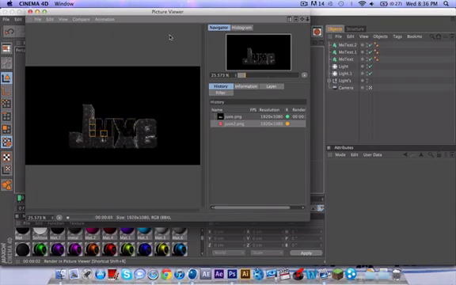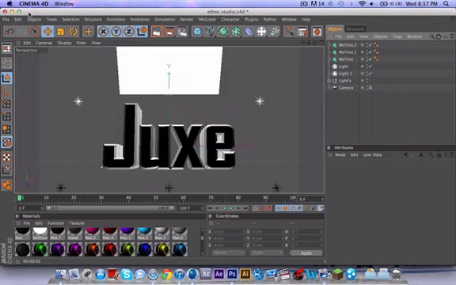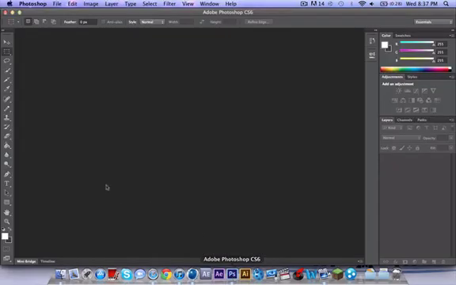Now, all those lines, I'm not sure exactly what they mean. I think they just indicate curves, like you'll see on the J and on the U. Or actually maybe not, because it's more of a blocky text. But when you use Typograph, one of the other fonts, you'll definitely see that there is a difference. So now that you've rendered both, you're going to open up Photoshop.